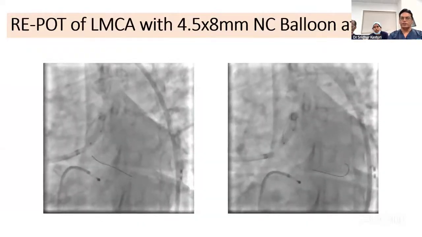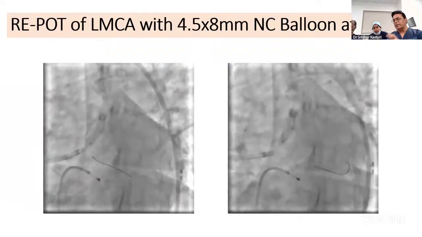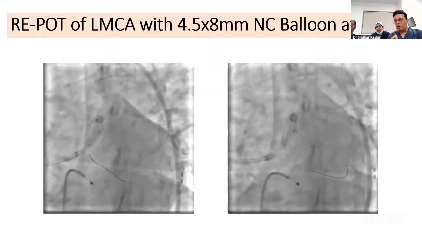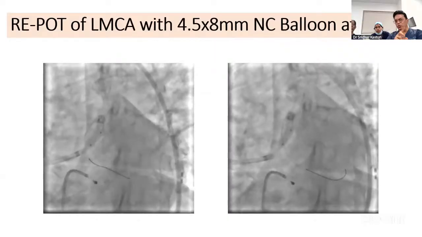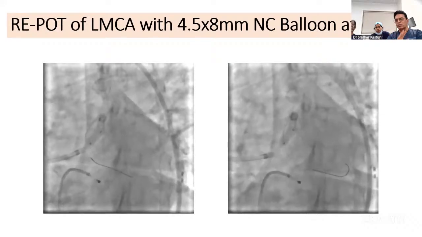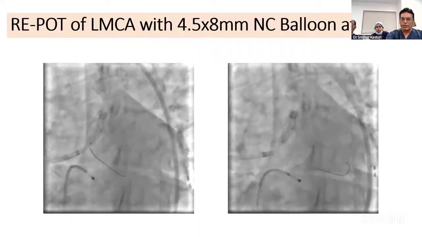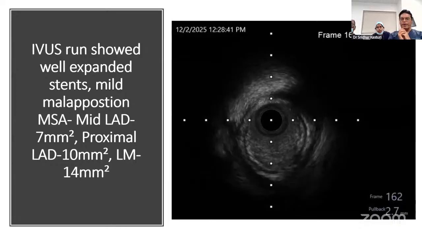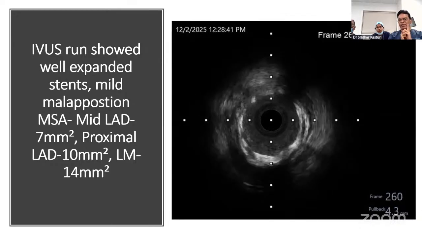Then re-POT. Again, to maintain the geometry of the left main, particularly at this confluence area, because you have dilated 3-4 mm, there may be alteration of the distal LM stent area. To rectify it, we took again a 4.5 x 8 mm NC balloon and dilated up to 12 atmospheres. That also you can do just before the carina. So this is a re-POT, and this is the IVUS run. You can see very clearly the final IVUS run. Mainly, the final IVUS run should be done.